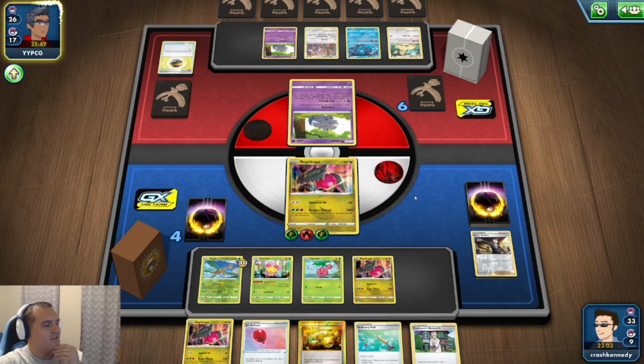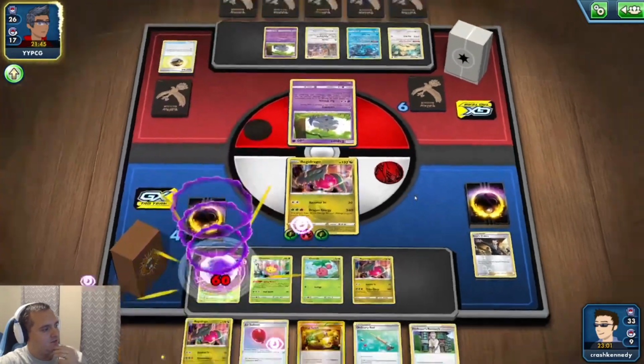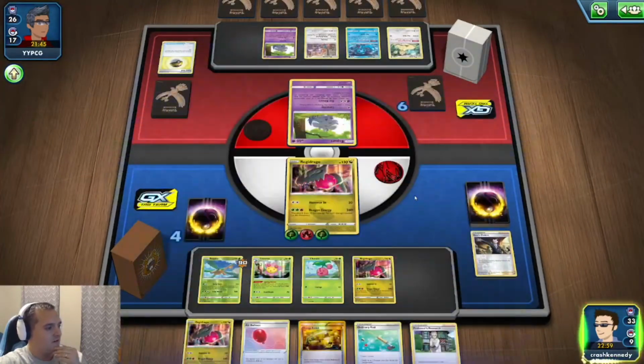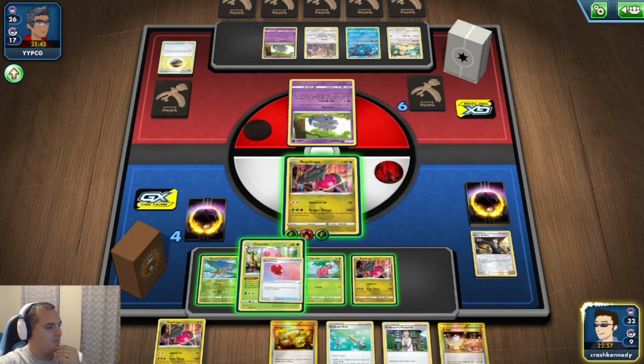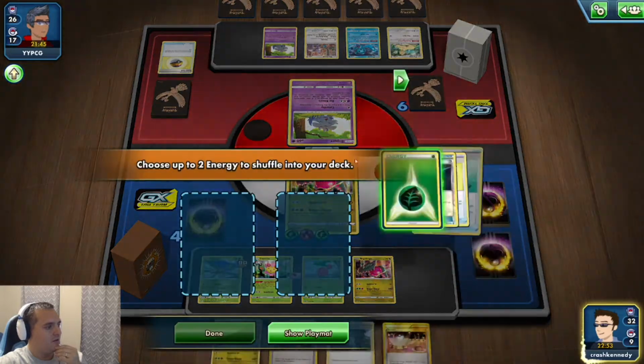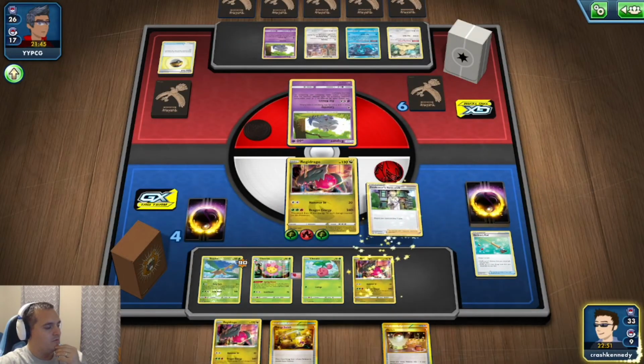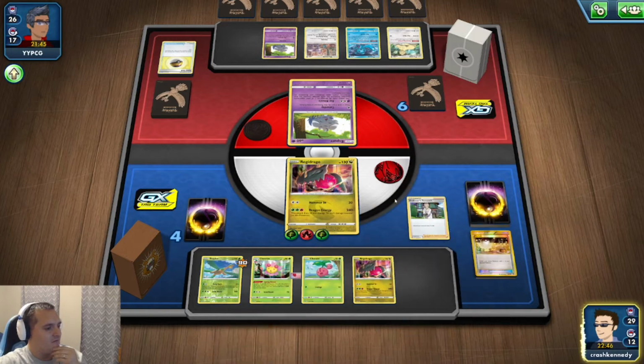Our opponent plays down all the cats in his hand, and he is thinking about what to do. Here, Kinesis onto my Tropius. Alright, that is fine with me. Play the Air Balloon. Ordinary Rod back in this Grass Energy. And we research away the rest of my hand.